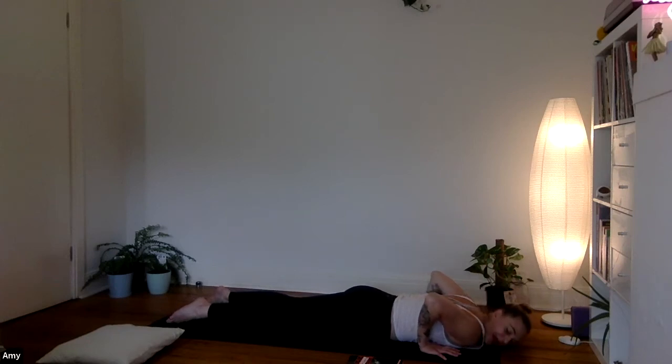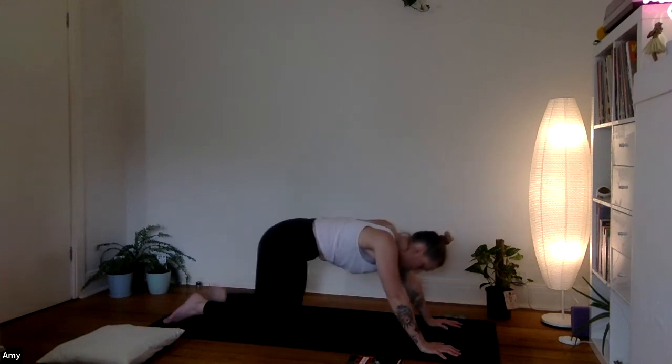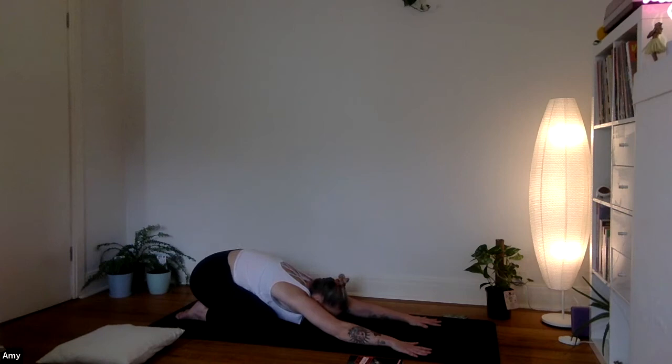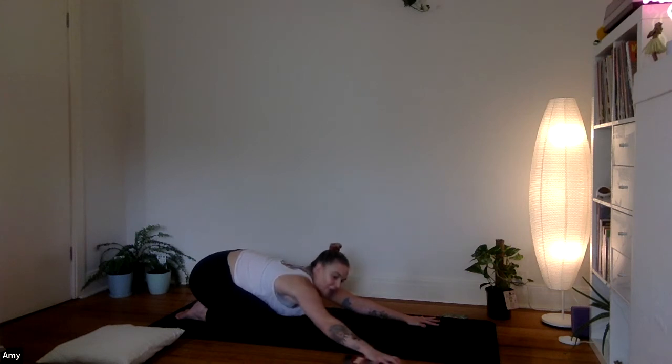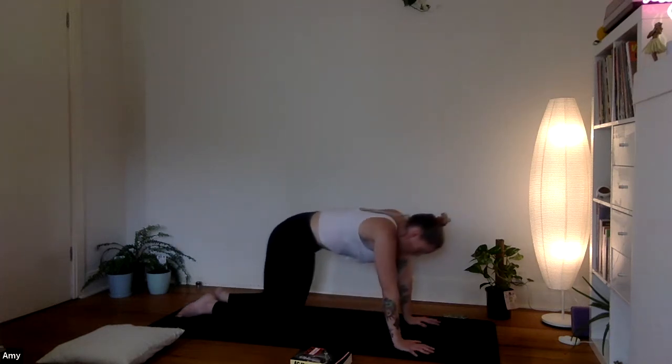Beautiful. Hands under shoulders, slide back gently to Balasana, your child's pose. Hips to heels, fingertips reach out in front. Taking a big inhale. And a soothing exhale. Good, let's take one more breath in. One more breath out. Nice and gently. Pressing ourselves forward, we find that tabletop position again.